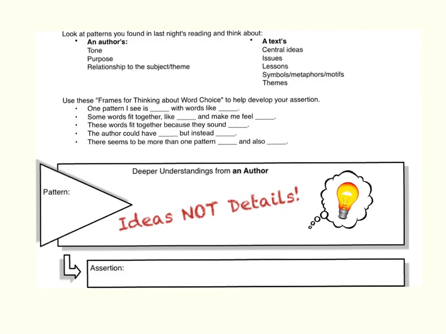Also, remember that your assertion needs to be revised. Make sure that it is accurate. Make sure that it is specific with exact and precise words. And make sure that you, again, are answering the question, why and or so what. Okay? You will be turning in this graphic organizer with the 2 assertions. You do not need to develop either of these assertions in a paragraph. Once you're finished, make sure to turn your work in so it can be graded.